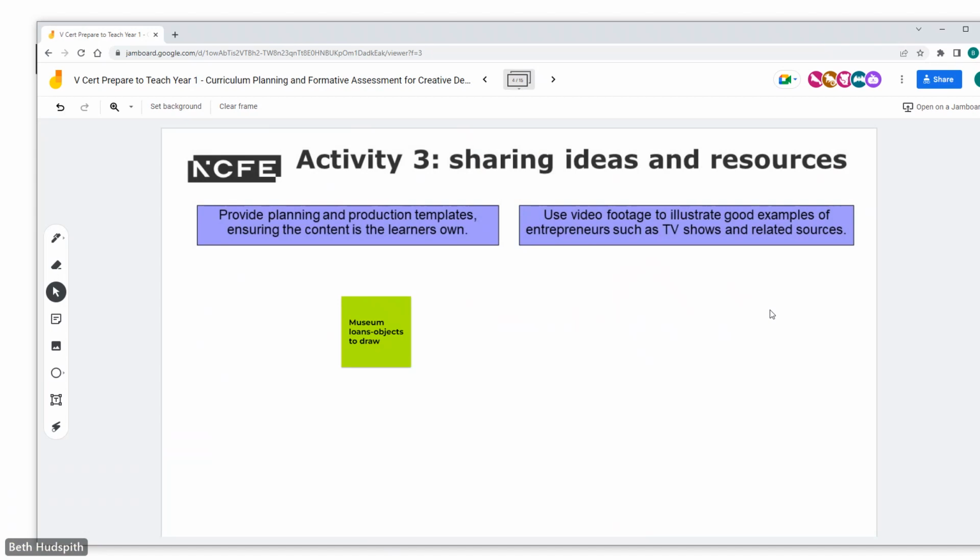I think a lot of museums now have got banks of resources which you can loan out, but equally going to the museum and tapping into museum education officers, and they will deliver talks or mini tours for students. Drawing in museums is a particular skill in itself rather than drawing in the classroom. So introducing students to different ways to observe and record and capture information.